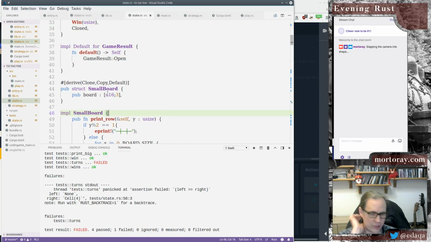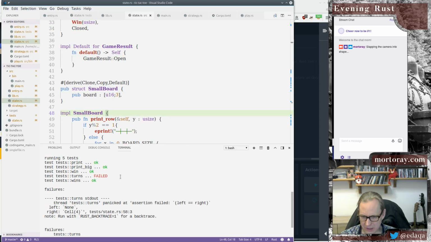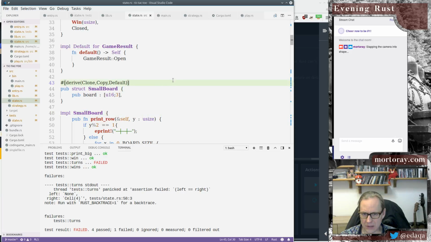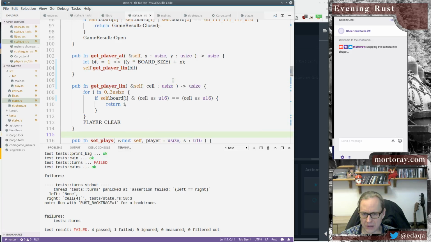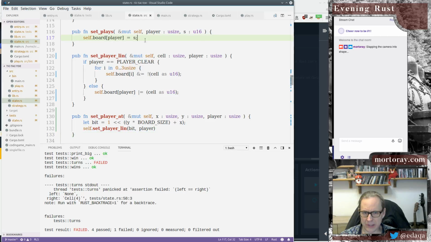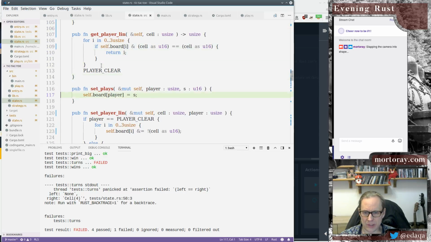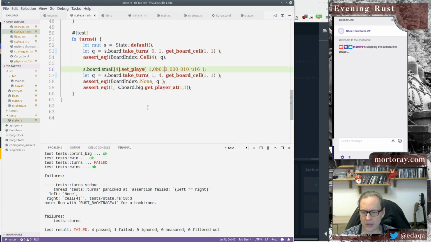Uh-oh. Where's our error? Set player, U size equals S, that's fine, U16. And our test says it's Q. Why is it Q? Well, let's do a dump there.